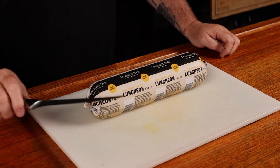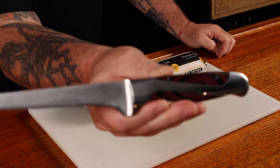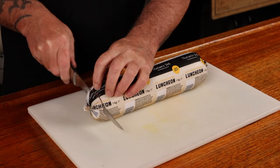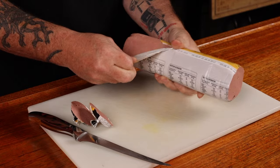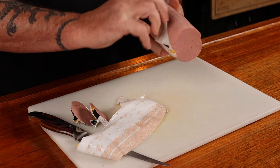To prep this luncheon meat, all we need to do is remove the outer coating or skin. Easy enough to do — you just need a sharp knife like this sexy Hammerstool bony knife. Just slicing off both ends, making a little nick, and then peeling off the outer layer to reveal the highly marbled meat underneath.